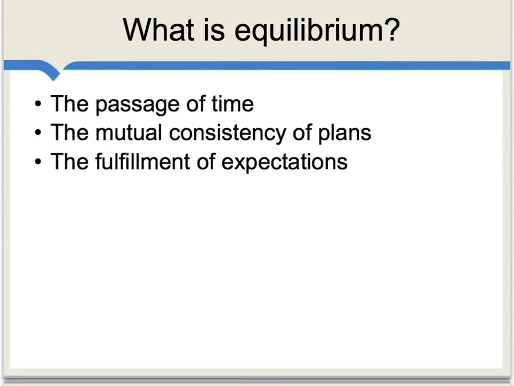In this essay, Hayek is trying to outline a dynamic concept of equilibrium. So for Hayek, equilibrium involves the passage of time, the mutual consistency of plans across individuals as their expectations are met, and in general, the fulfillment of expectations of individuals. And to the extent we have that fulfillment, we can say that we are experiencing some kind of economic equilibrium.